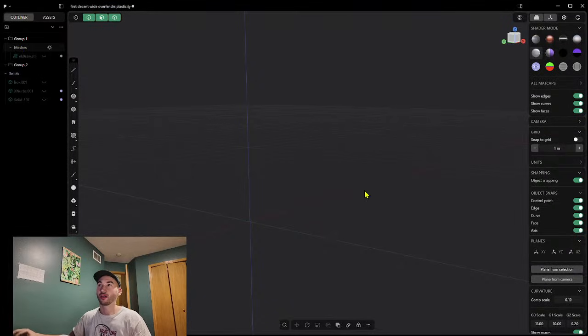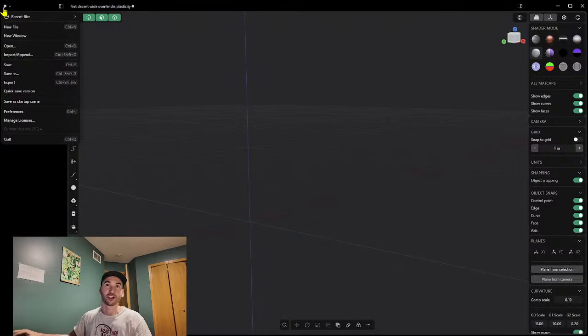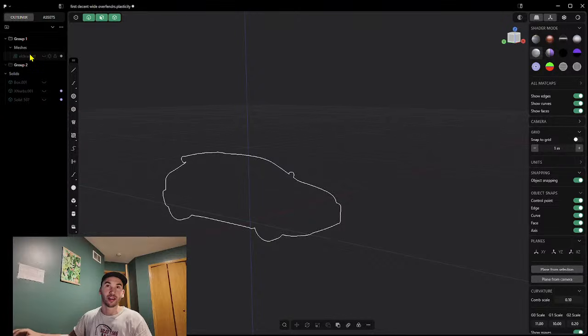And then we'll go open. Open a new file. Do I want to open a new file? Or do I just want to import a mesh? Import. Desktop. Is this it right here? Scan. Open.